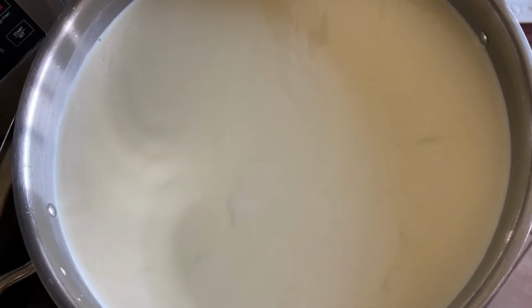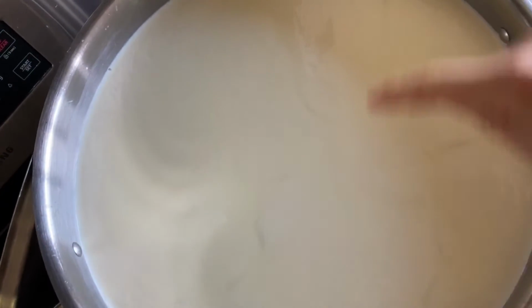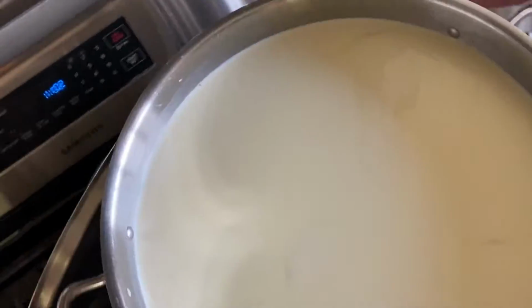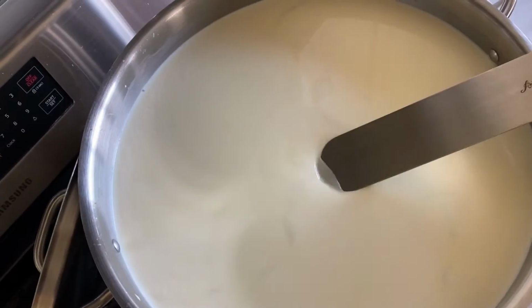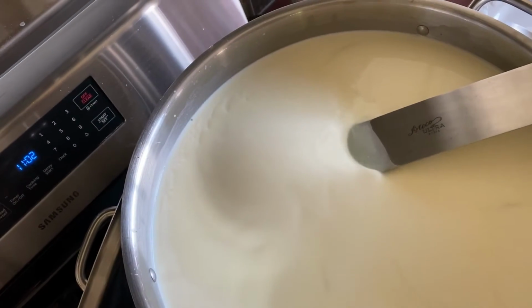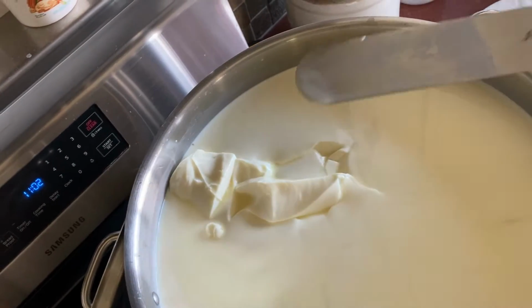Look at this. Do you see those swirls in there? Like that swirl and these shadows. I'm not sure why, because I stirred it slowly as I pulled it up, but it seemed like it set with a little bit of a swirl. That might be bad. But here's the check. Oh, there, lots of whey. To check for the clean break, you just pull up, straight up. Look at that break, totally clean.